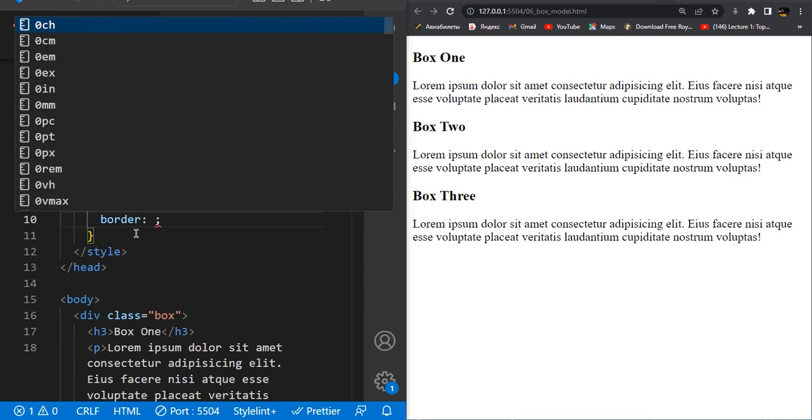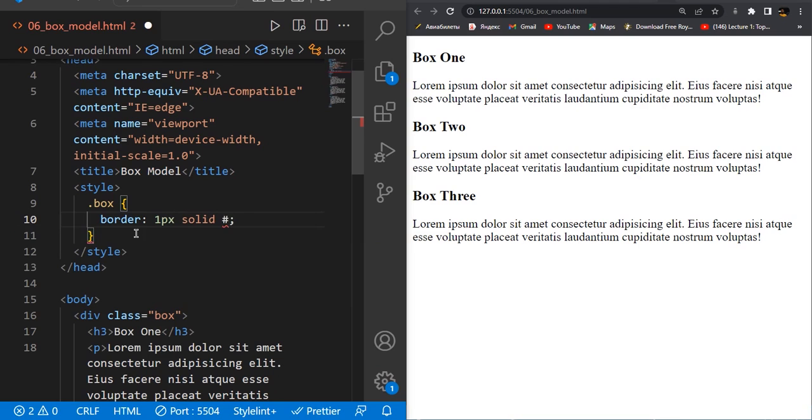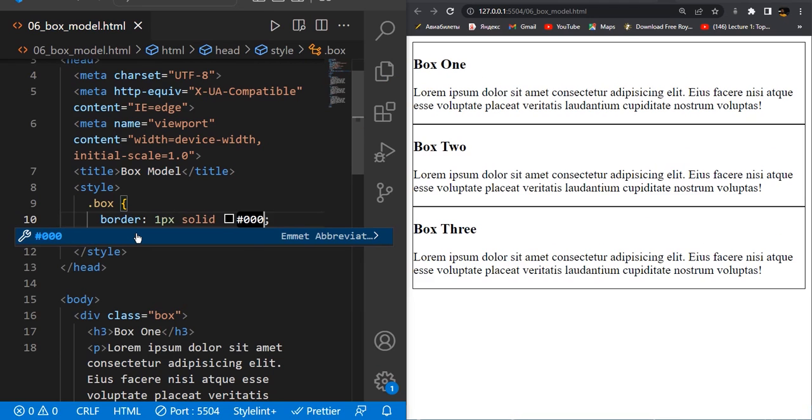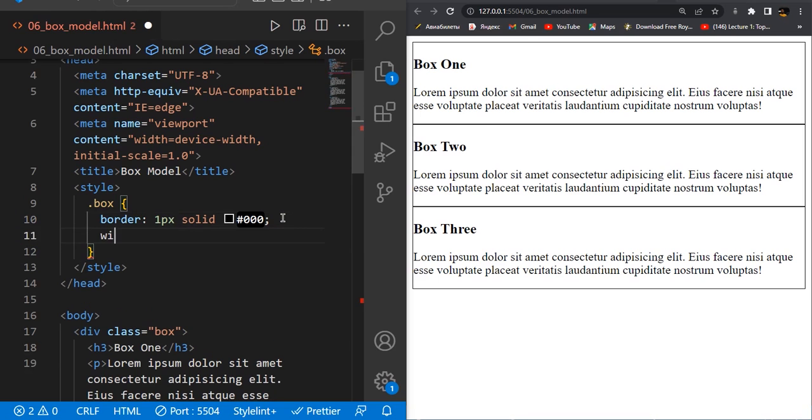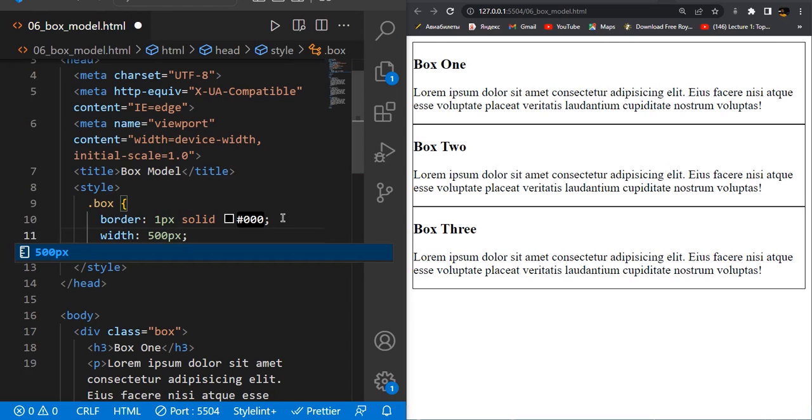So I'll say border: 1 pixel solid black. So I have this all up. Then I'll give them all the width of 500 pixels.